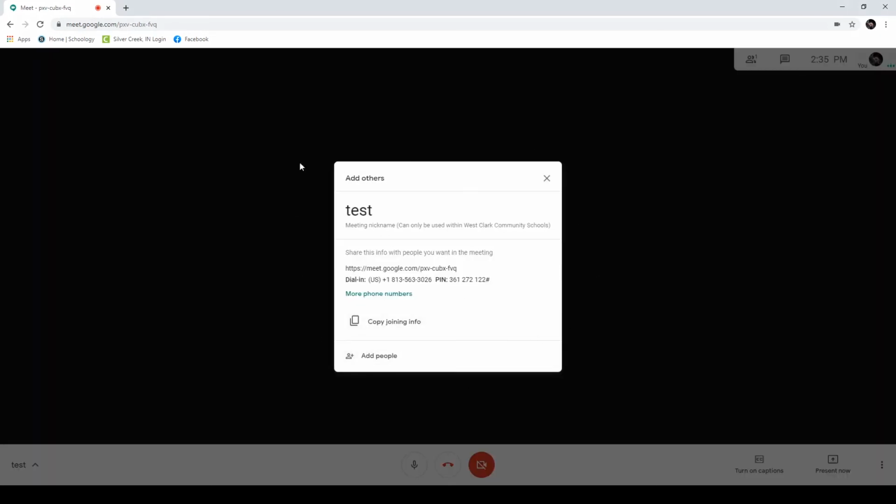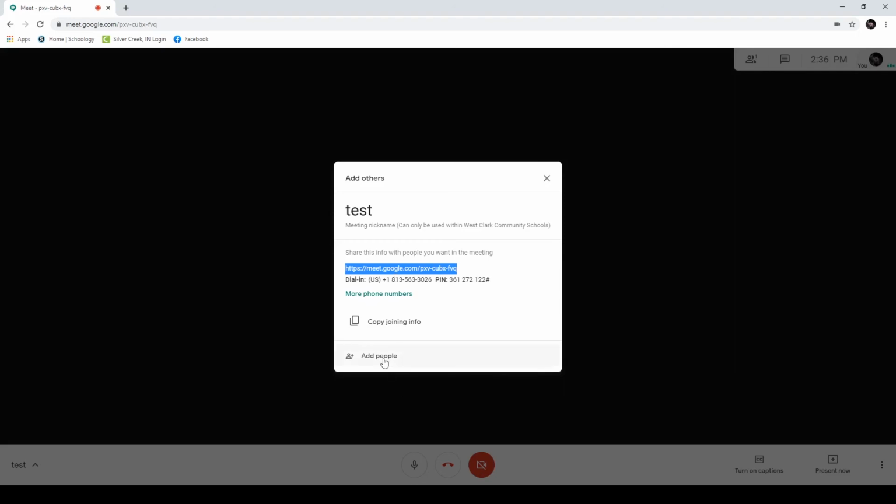This little dialog box is going to pop up, and you want this code right here, the https://meet blah blah blah, in this case CUBXFVQ. That is this Google Meet's code. If you were to copy and paste that, I'm going to push Control-C on my keyboard, and then go to Schoology or an email and push Control-V to paste that. You could send that to another student or another colleague, and you could have your Google Meet set up that way. There are other ways, of course, that you can do this.